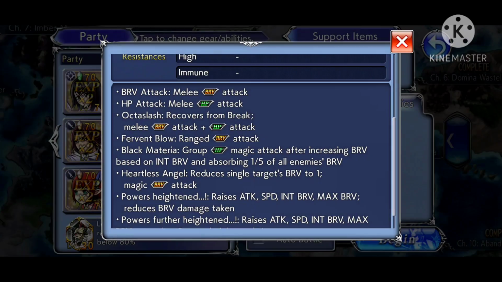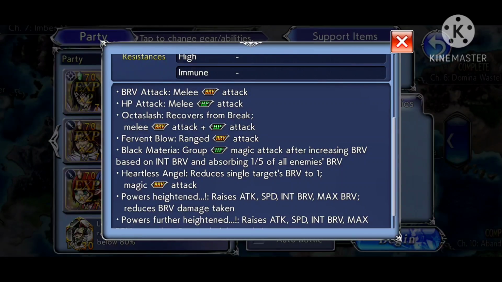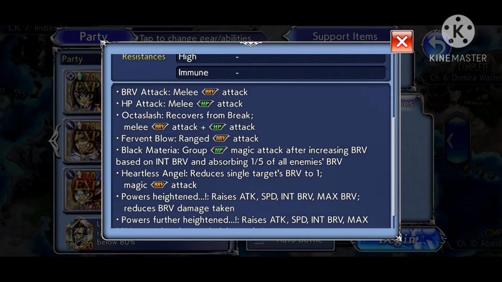So ideally, you want to be at a very low Brave count when he uses Black Materia. And Black Materia will never break you, so even if you are at 0 Brave, it won't break you. Being at 0 Brave is actually ideal for this attack, because then it will absorb 0 Brave from you.